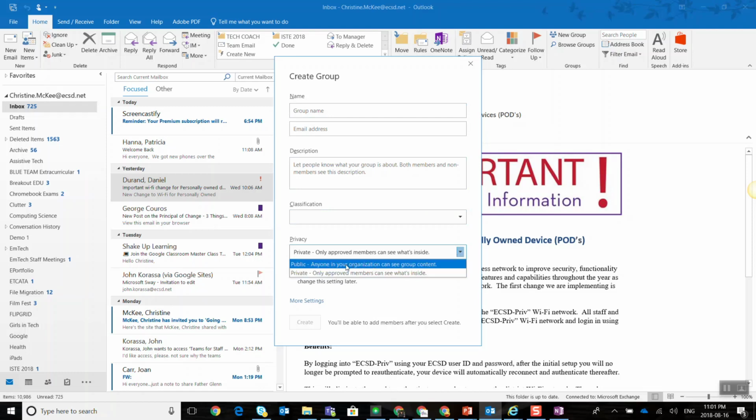Is it going to be public? Or is it going to remain private where only members who are added can see? You can go ahead and click on Create to create that group. Once that group is created, you'll be able to add members. And again, you can always add members outside of our district, outside of ECSD, by adding them as guests to the group.